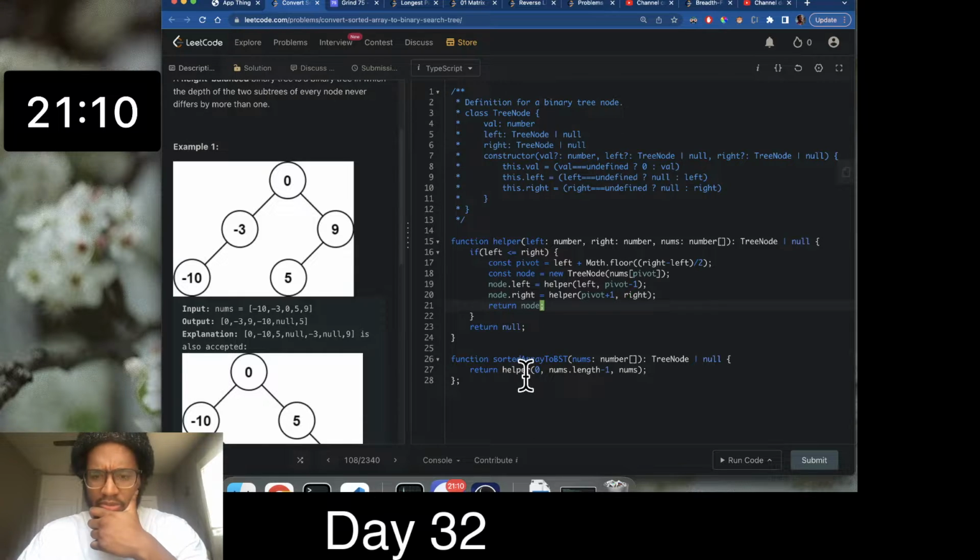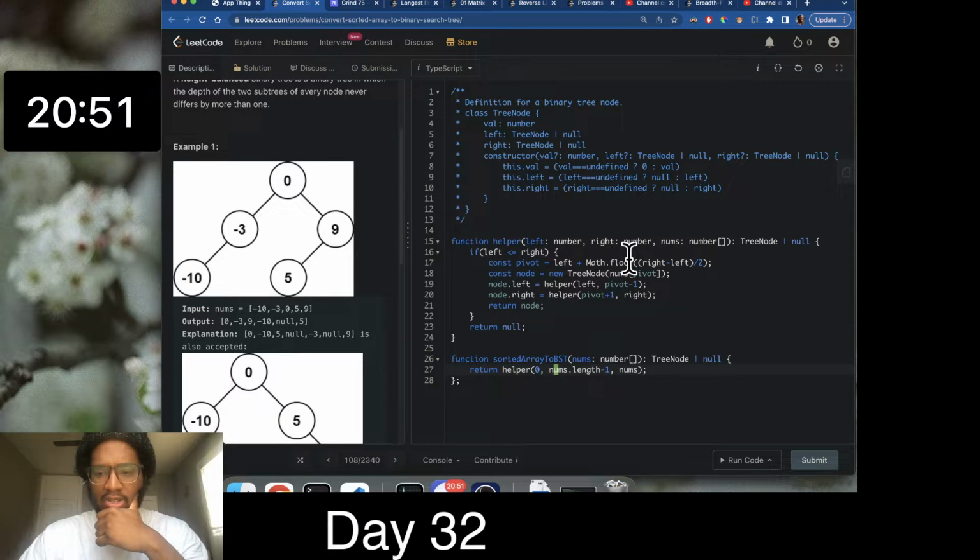Wait a second. We definitely want our center to be 0. So maybe we actually pass in nums.length, maybe 1, 2, 3, 4, 5. We do - 1, so we go to 4.